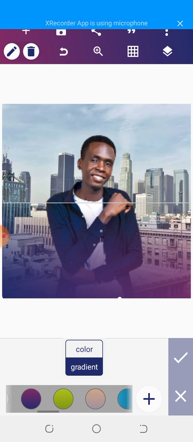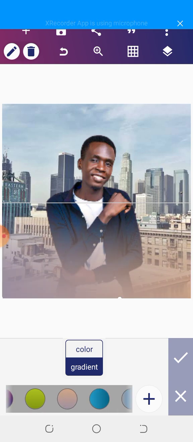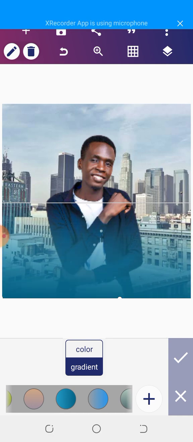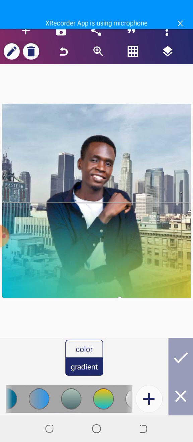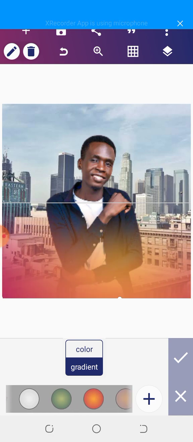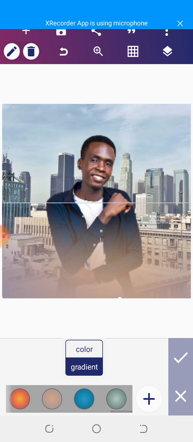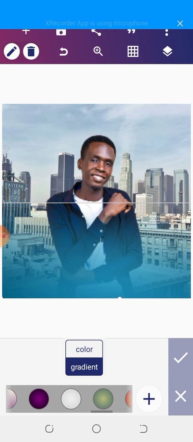This one is a little bit nice. This one too will make a sense. I don't like this one. You pick any color that will fit in your design. Okay, maybe let's go with this and see if it will give us something nice.